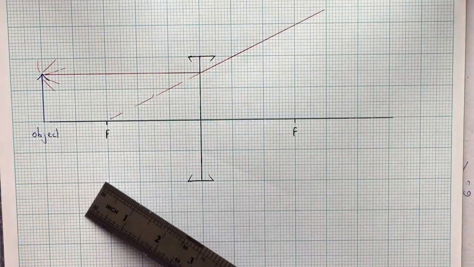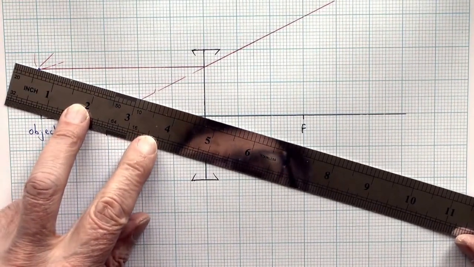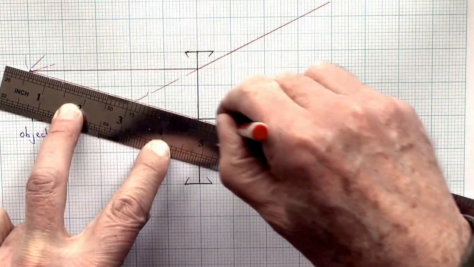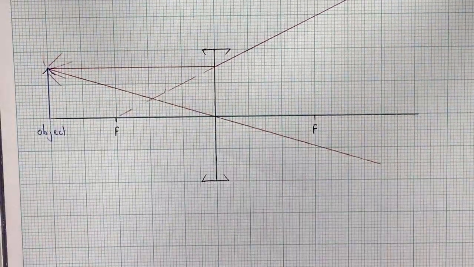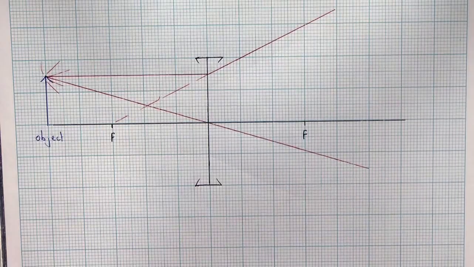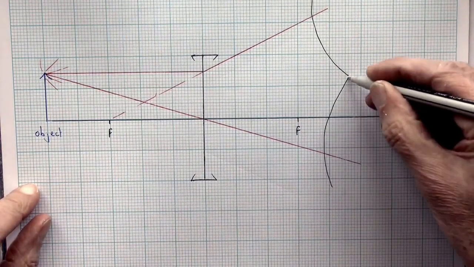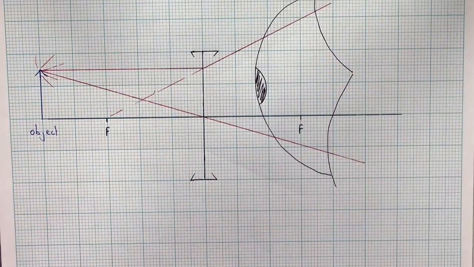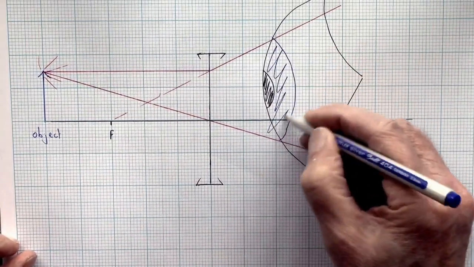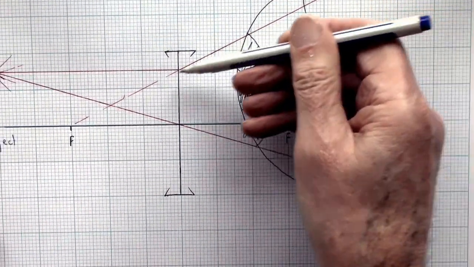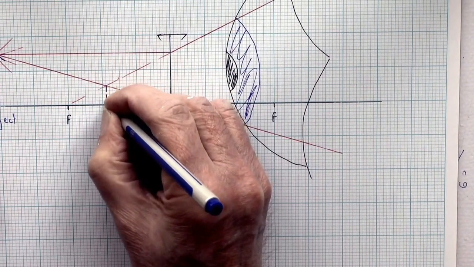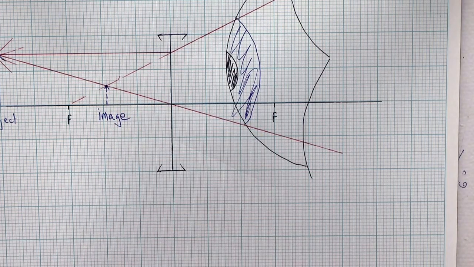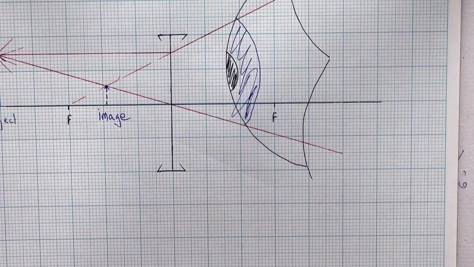Remember, the focal point is a virtual focal point. Another ray of light I can track is one that goes from the top of the object through the center of the lens because any ray of light passing through the center of the lens will not be diverged or changed in path because the sides of the lens are almost parallel at that point. So drawing in this very large eye, which is looking at the light, that light seems to be coming from back where the rays come from. And since they cross there, that is where the image seems to be. It is a virtual image, smaller, but upright.